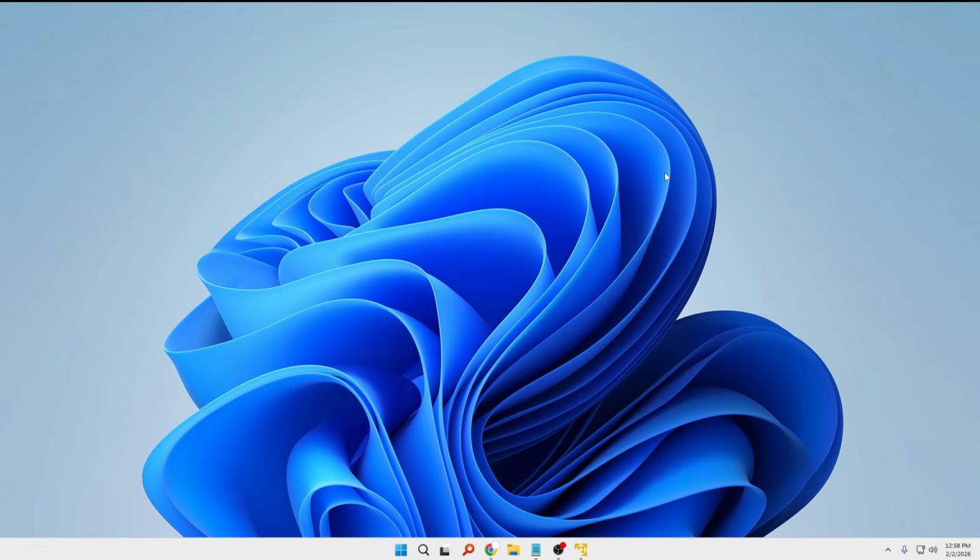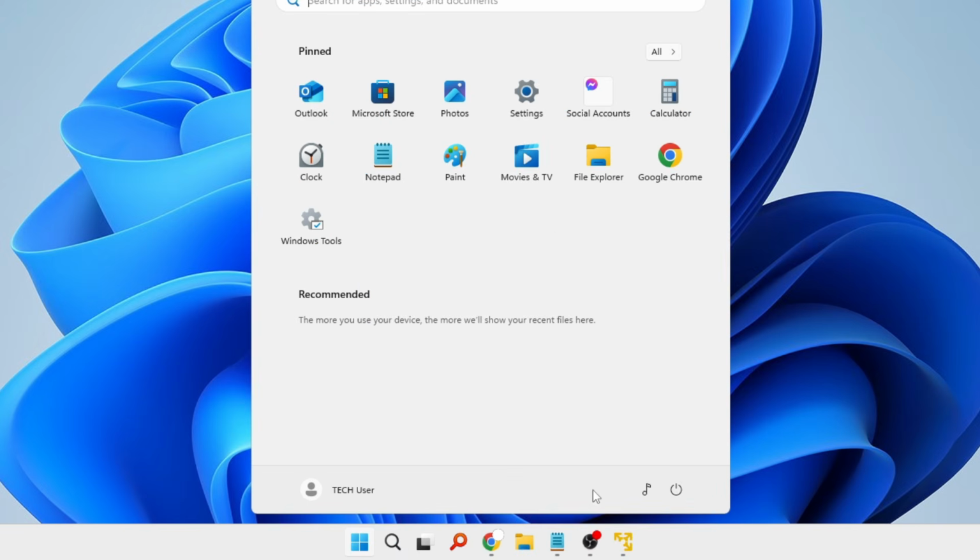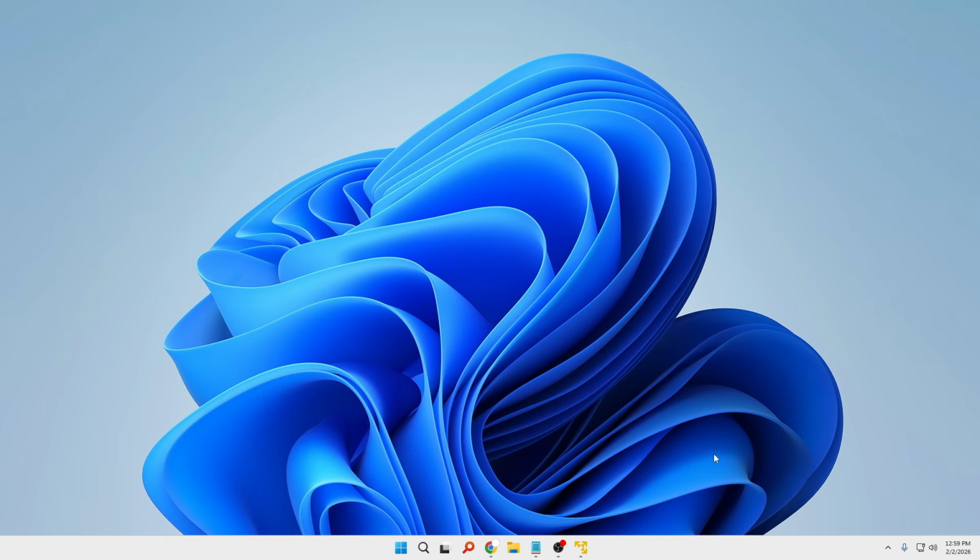These are especially used by laptop users, people working on any active project, or users who are living in a location where there are frequent power cuts. So they mostly use the Hibernate feature. And if you click on the Windows icon and go to the power icon here, you will get the Hibernate option. Now I believe that many of you might be using this feature, but if you are not using the Hibernate feature, then let's see how exactly you have to disable it.